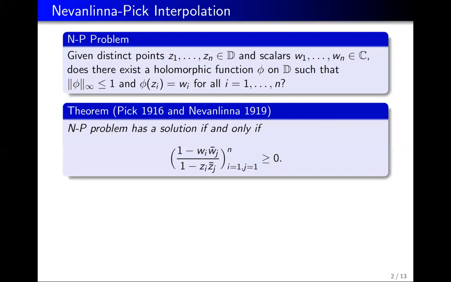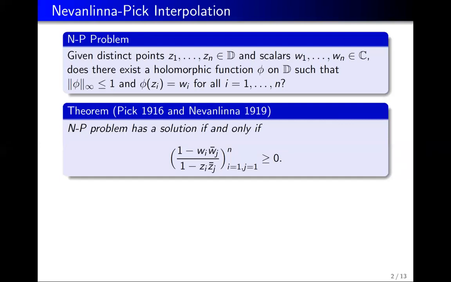Now, there is a function theoretic proof which is based on something called the Schur algorithm, which essentially reduces the number of points. Meaning you start with n points, and then it reduces the points to 2 points, and the theorem boils down to whether you can solve the problem for n equals 2. If you can do that, then using this Schur algorithm, one can solve this n-point interpolation on the unit disk.